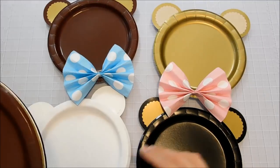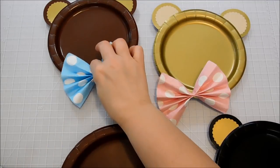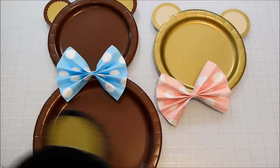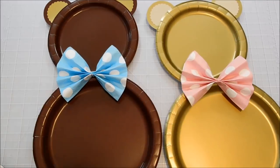And finally, you guys could add a larger plate in the same color if you wanted to do that to create a complete teddy bear. And I think that is absolutely adorable. This would be so cute for baby showers. Isn't that adorable? I just love that.